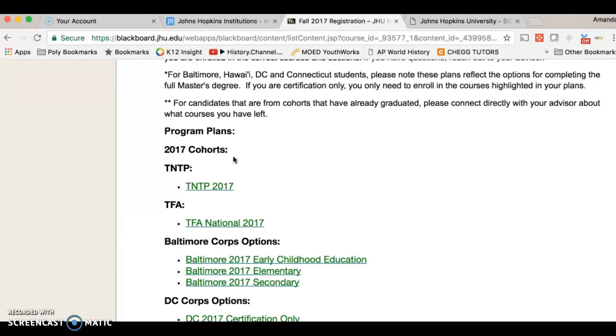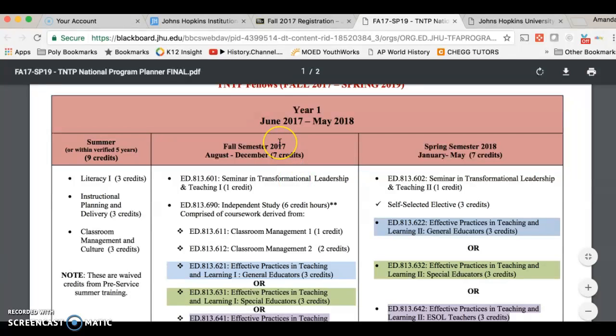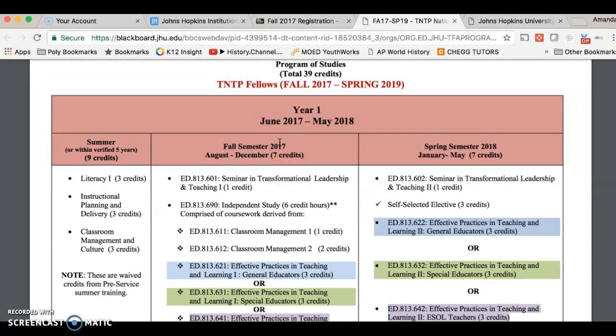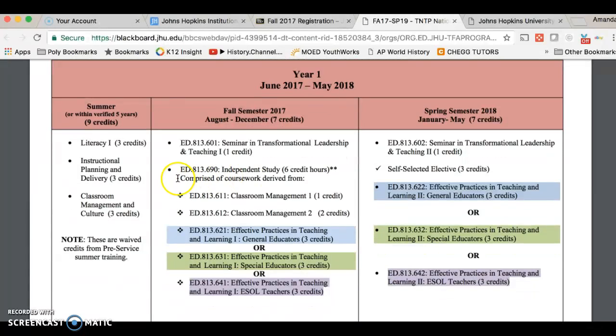Now, I've also sent out a document that might look a little bit different from this, but it's the same information. You can open this up, and you'll see that for the fall semester, our cohort will be taking ED 813601, Seminar in Transformational Leadership and Teaching 1, as well as ED 813690, the Independent Study.